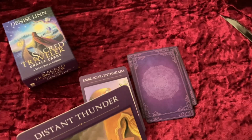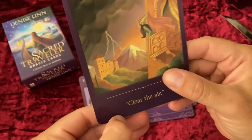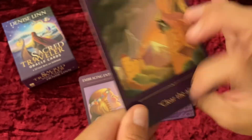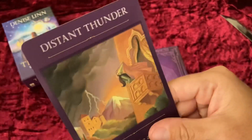So there's a little bit of dust from the cutting of the cards. Oops, I'm not even on camera. I'm trying to take these little, I guess that might be an imperfection.